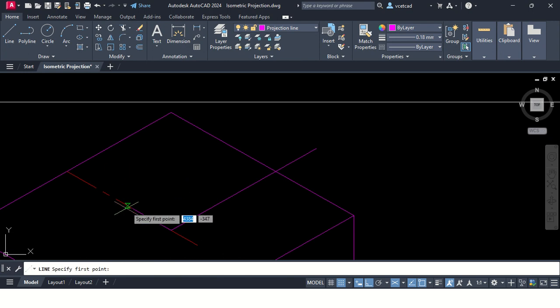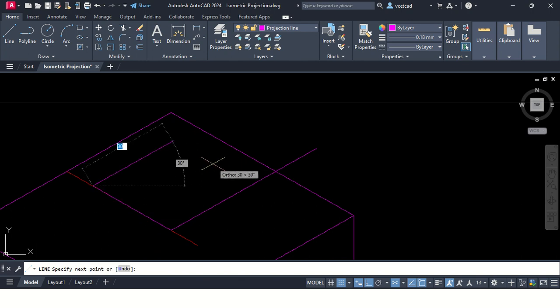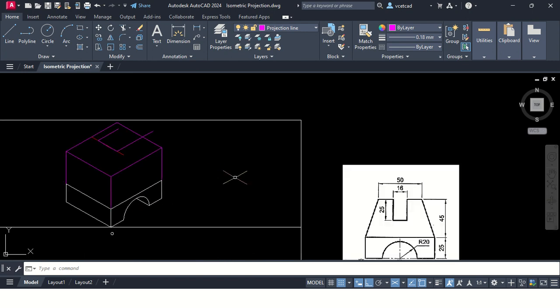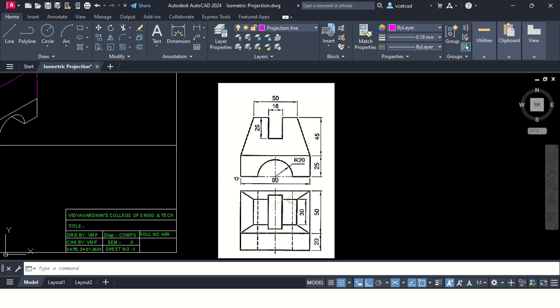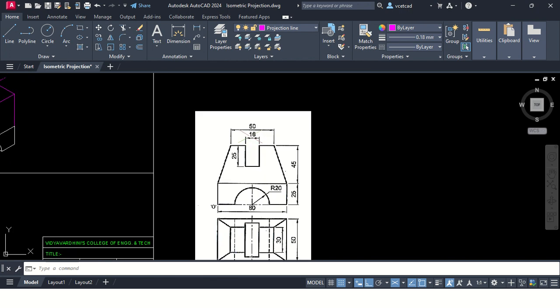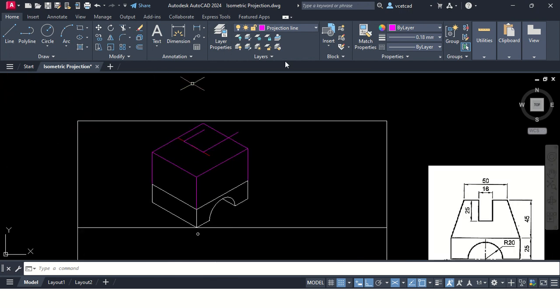Similarly, L enter from this midpoint. I will take 15 millimeter. Again, I will draw a reference. Okay, these are just two reference lines. Yes. So we got these two lines. Is that clear? These two lines are there. And how much is the dimension? 50 millimeter is the dimension. So let us draw that portion.